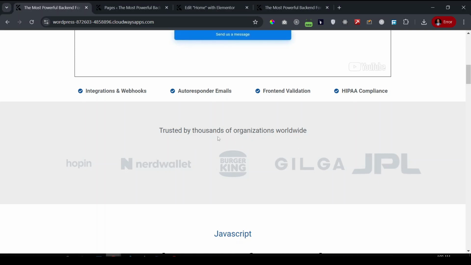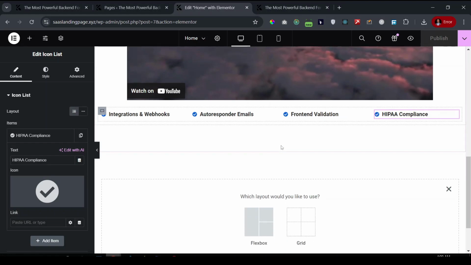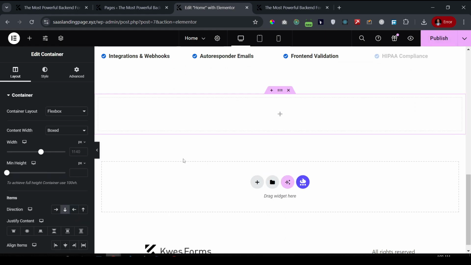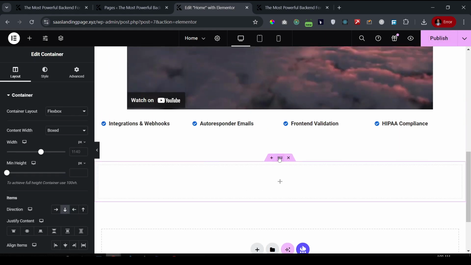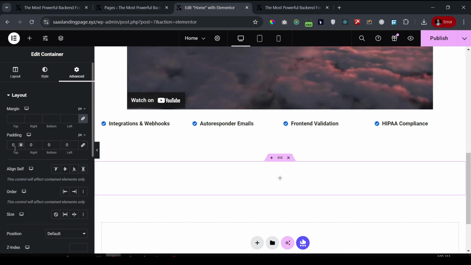All right, so now let's start building this customer list section, or customer logo section. To do that, we're going to create a new container. I'll just create this container. It's going to be a single container. Let's add some padding. If you click on this and come to the advanced tab, you can add some padding to the top and bottom. So let's do 80 like before, and then 80 as well.